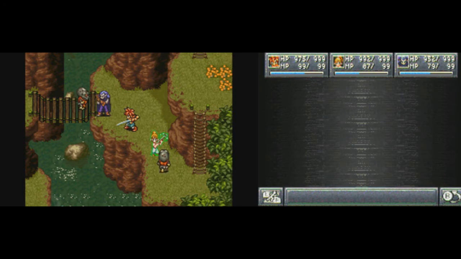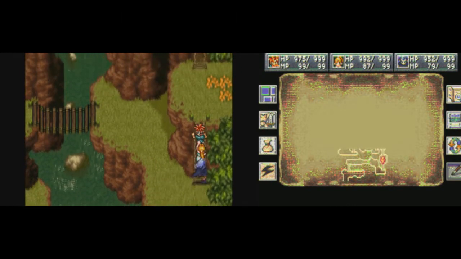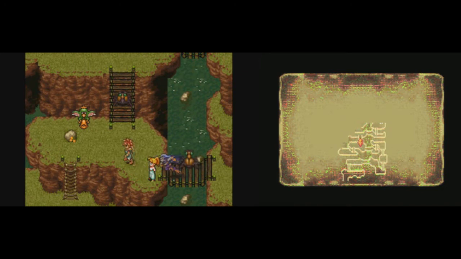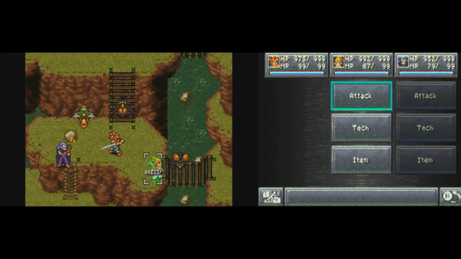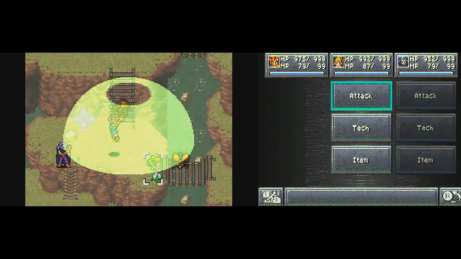Panka's like, how dare you hit Colette? I'm going after you next. Some fights are not gonna be able to get contained, like that one. We had two new enemies besides that Jade Wing: a Luminar, Hercules Beetle. Why are these stronger newer enemies too? Probably exclusive to these mortals.